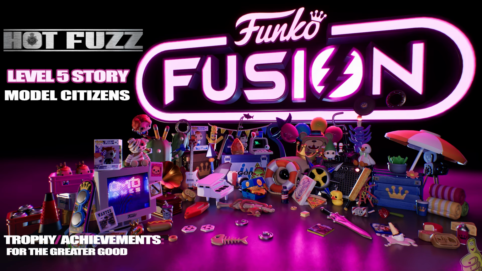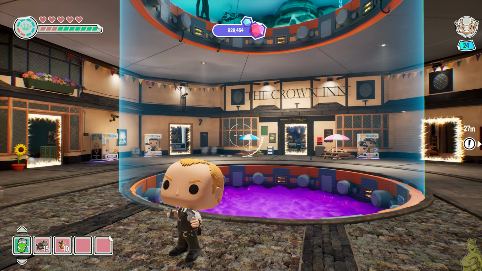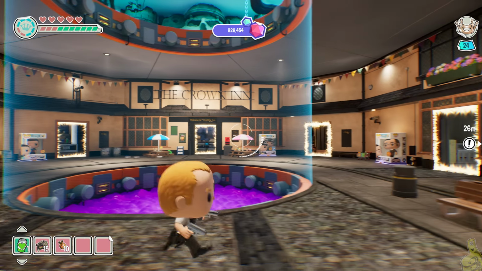Next up, Hot Fuzz Level 5 Story Model Citizens. That's right, we're going to wrap up the old Hot Fuzz storyline, and we're also going to exchange that final world crown for the Greater Good trophy. That's right, for the Greater Good. If you guys have seen the movie, you know how amazingly awesome that little trophy name is, or achievement, I guess, too, depending on which platform you're playing on. But pretty exciting that we're going to wrap this up. That's only going to leave us 10 more levels if you've been following along. And then, of course, we'll be jumping back into the fun play.